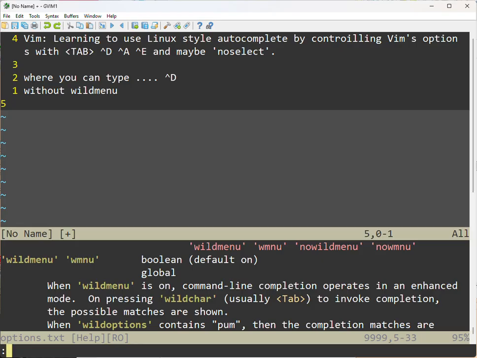And then Vim has its own Control A for insert all the possibilities. And that's that, and setting wild menu so that you get all the extra bells and whistles and some nice colors is really all you need to learn to navigate Vim's own option system and settings as you go.